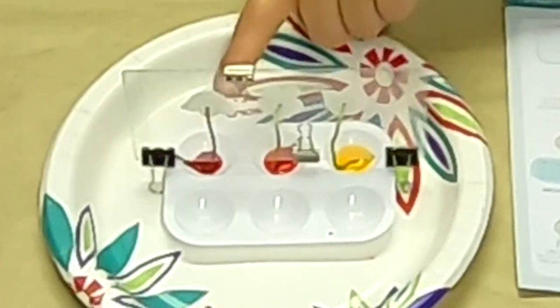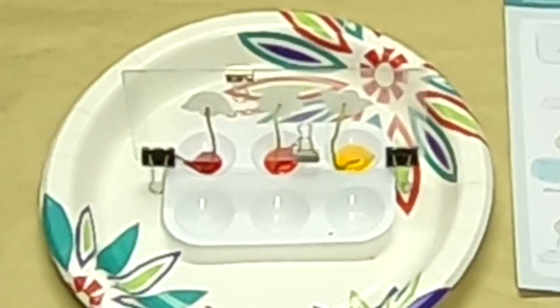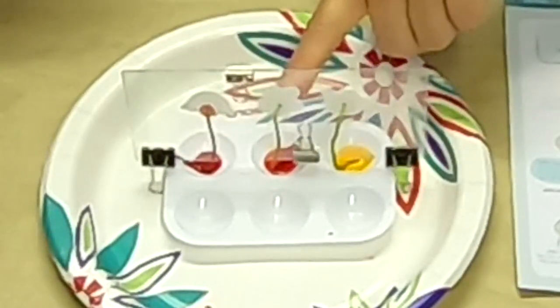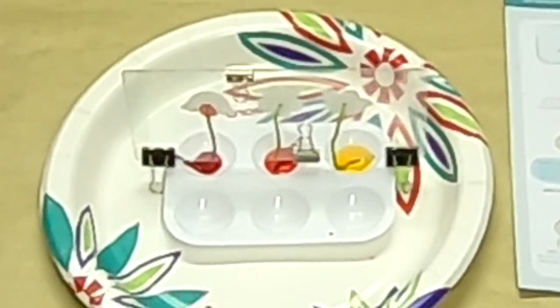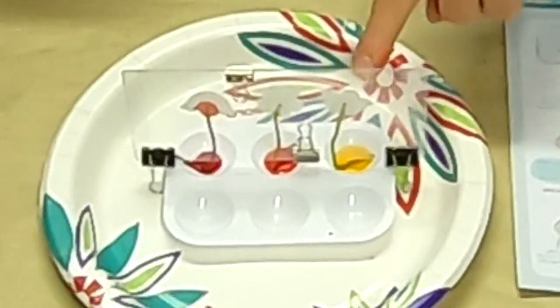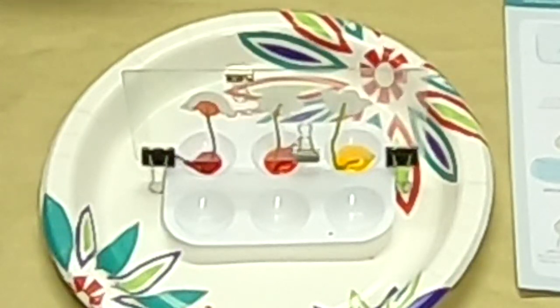Oh, here it comes, look, the flower's getting colored. Wait, what? How is there orange on it? Wait, what is happening? It's getting colored. Look at this one's getting oranged. All of them are getting oranged. Oh, look at it. It's sucking it up here. This one's getting yellowed. That's so cool.